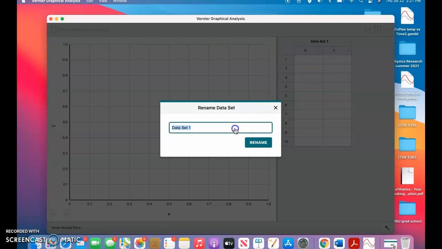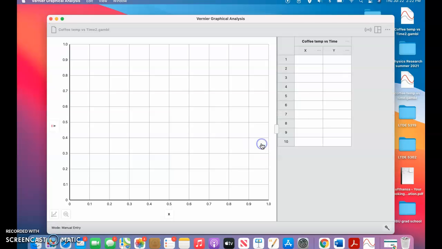And let's say again, coffee temp versus time. And so by clicking on the 3 dots, that gives you the options for those particular items. So this is for the data set, and these 3 dots are for the x-axis, this column.